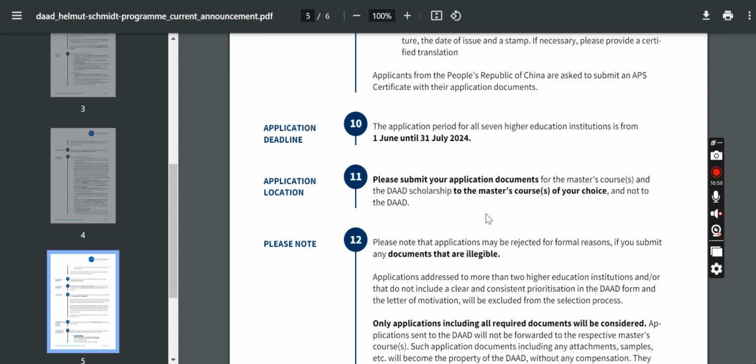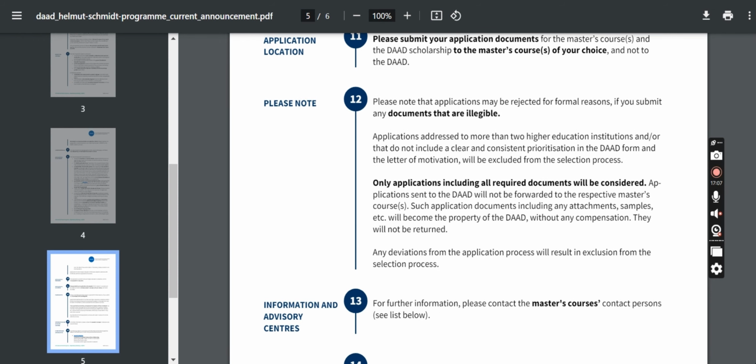So they've already told you to submit your application documents to the master's course of your choice and not to DAAD, as we earlier stated. They say please note that your application may be rejected for formal reasons if any of your documents are invalid. Let's say they notice your English results are older than 2 years or 3 years, depending on what they accept.